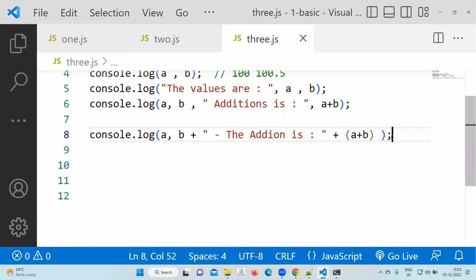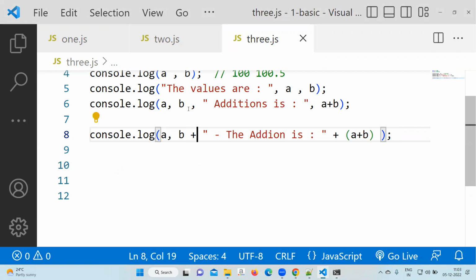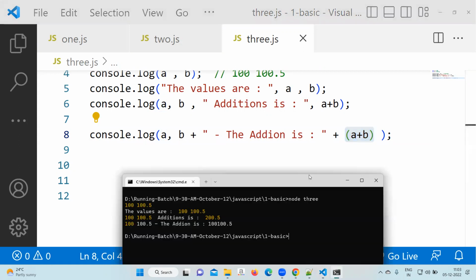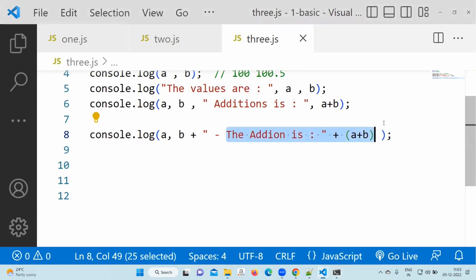So plus will also help us to concatenate a statement. We are going to use the plus very frequently. Comma will be helpful only if your file extension is .js and you are running in the terminal. Plus will be helpful to deal with the browser. The difference is huge. We will get to know in some days once we come to that point. But now you can concatenate the statement using comma as well as using plus. But make sure if it is a numeric calculation, it must follow the BODMAS formula. Okay. Now it says last 100 and the addition is 200.5. Right.